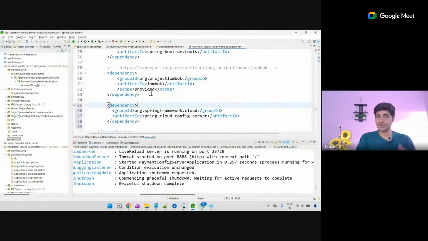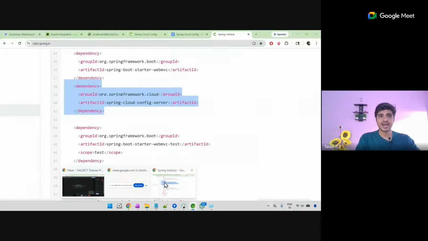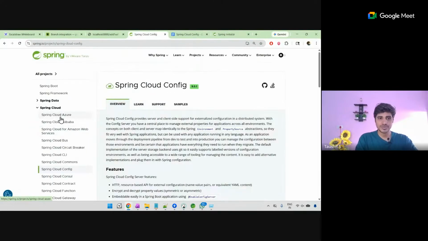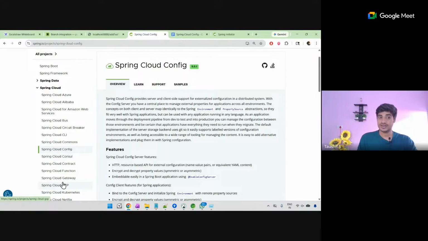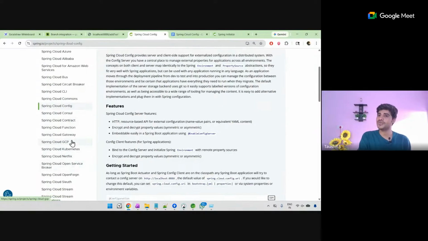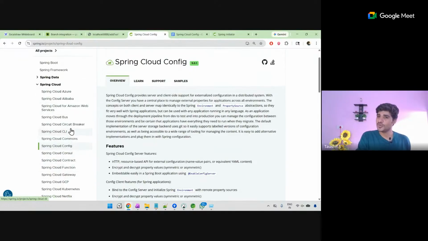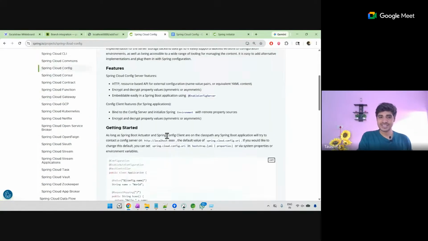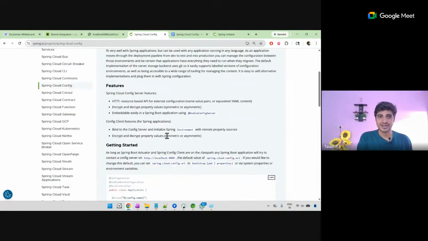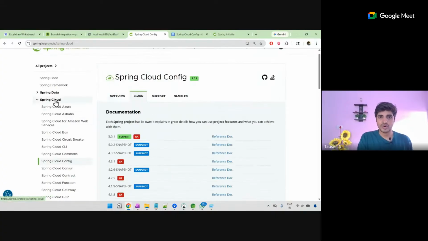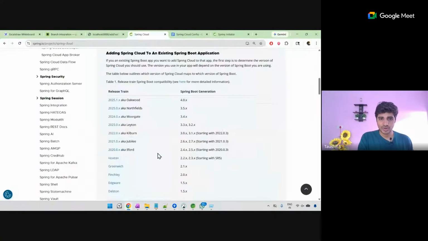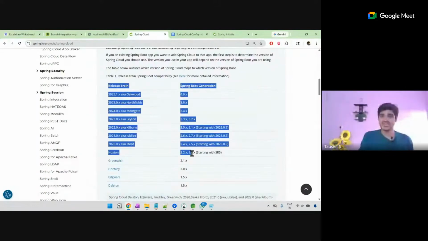And now there are multiple ways. We can find a version and try to include it here. But you need to understand, there are so many projects as part of Spring Cloud, and everywhere they might require versioning. So what the Spring team has done is simplify this. If you're using any Spring Cloud project, you don't have to run into multiple versions for each project. They have given one standard configuration. So let's see Spring Cloud. If you go, just see, they have a concept called the release train.